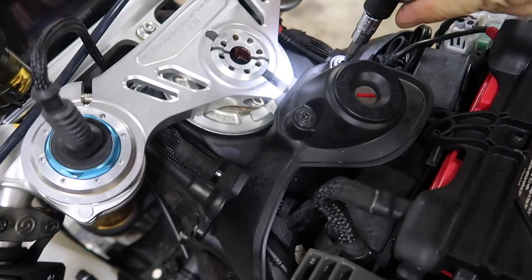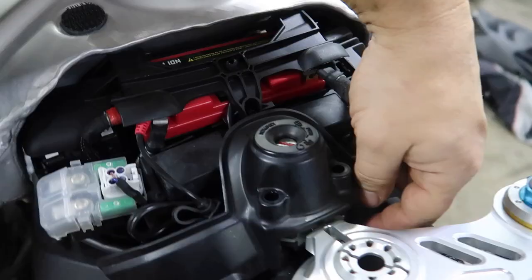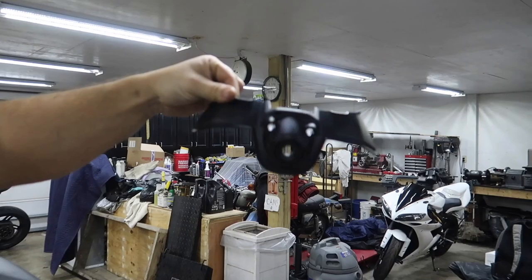We realized we have access to the ignition cover right now, so it looks like two Allen bolts. We're gonna pop this thing off and swap it out for the carbon one. We're probably not gonna weigh this one because I imagine it would be negligible. Two bolts are out. Hey, look — it's like a bat. We got bats in our yard — they bomb down on us.